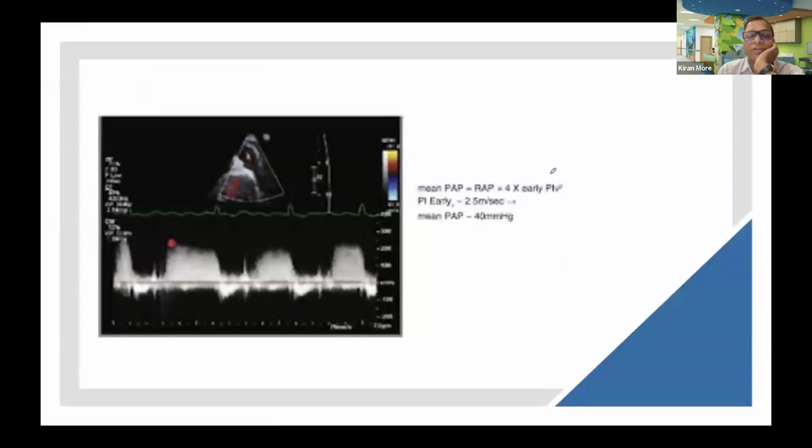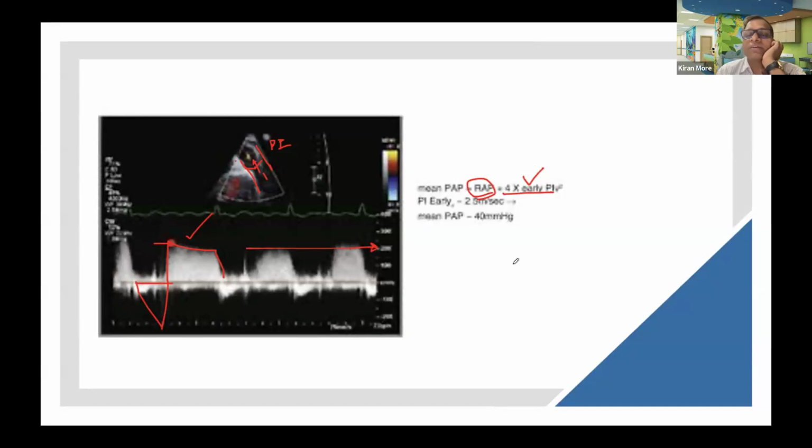Now, this is also covered. Suppose you have the pulmonary artery, and there is the valve here. Normally you get a blue jet, and you have a regurgitant jet, which is the PI, pulmonary incompetence jet. You do CW across that and you get a jet like this. Normally your pulmonary artery VTI will be like here, below the line, but your regurgitant jet will be above. You measure the PR Vmax here, and then you calculate with the same formula, 4 times V squared, and then you add the right atrial pressure to it. And that will give you your gradient.